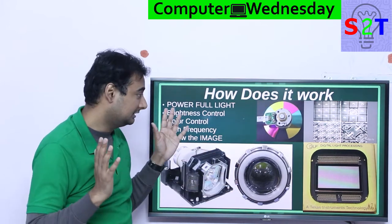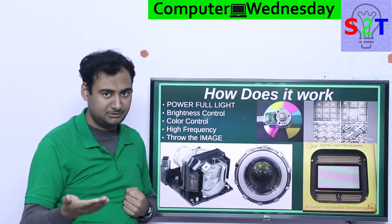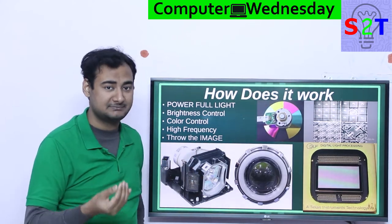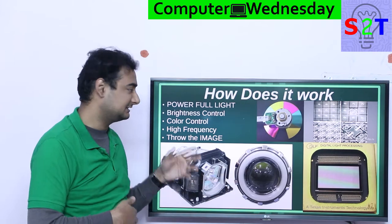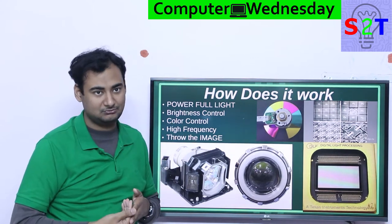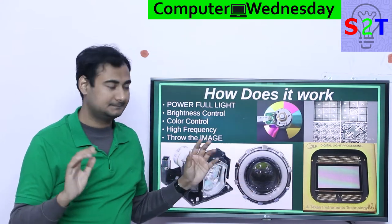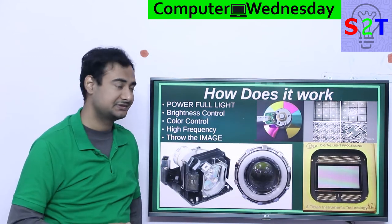This color wheel method is the cheapest option. Some people ask: why not use an LCD? LCD has a bright white light and adds color information and brightness control in one go. People tried that. The problem is LCD burns out if you push this kind of energy through it. And the black level will not truly be black because the LCD is trying to hold off hundreds of lumens of light — it simply cannot do that. That's the same reason OLED became so important: OLED can show black because there is no light to block. DLP inherently reflects the light away — it's not even going out through the lens system. So it's as close to OLED as you're going to get.